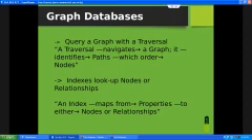Now another thing is to query a graph with a traversal. A traversal means visiting each and every node of a graph. Traversal navigates a graph and identifies paths which order nodes.